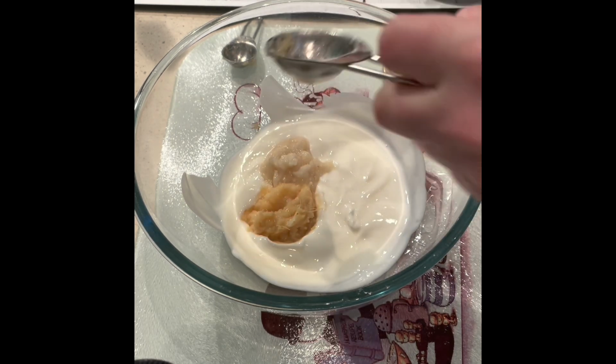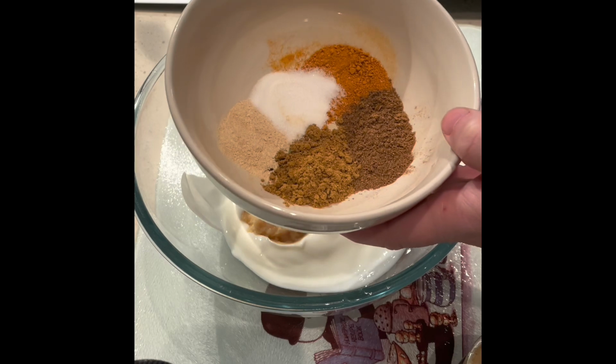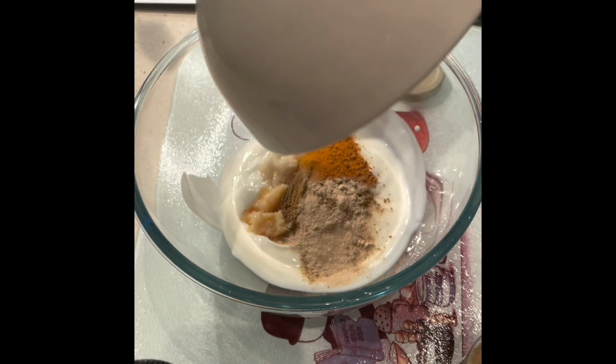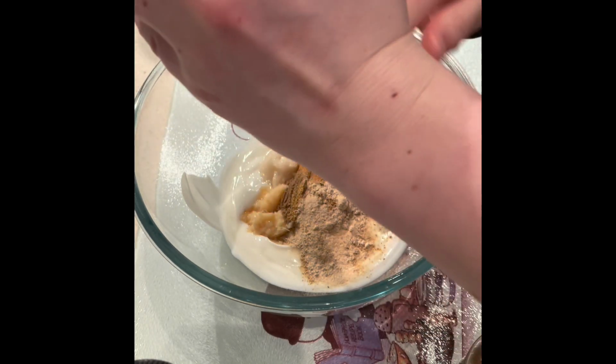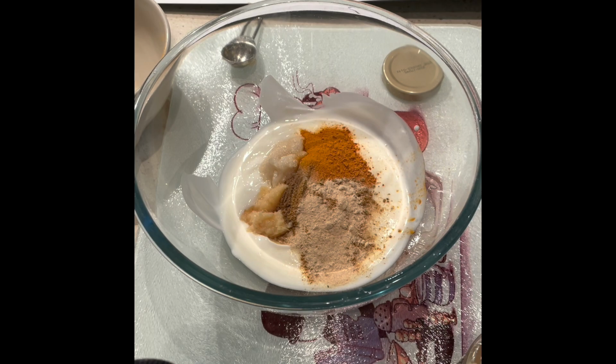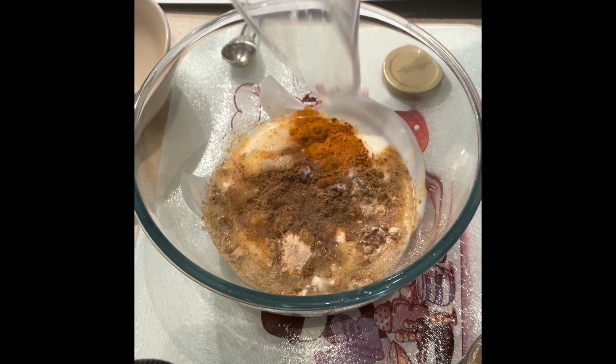There we go. I've got all my spices here, so curry powder, fenugreek, garam masala, turmeric and salt. Adding that in. And lemon juice. And I want you to whisk that through.